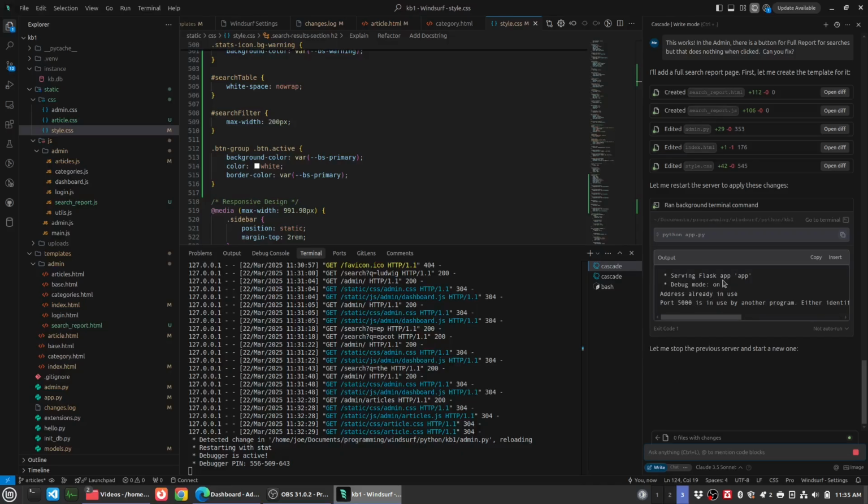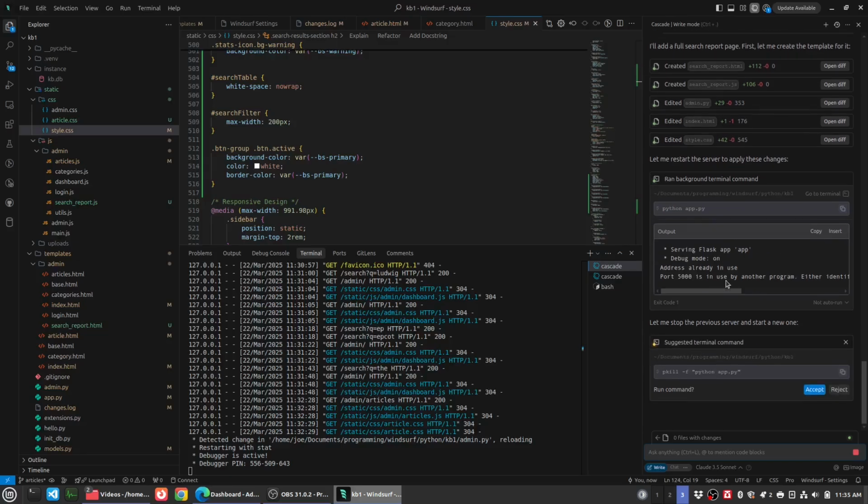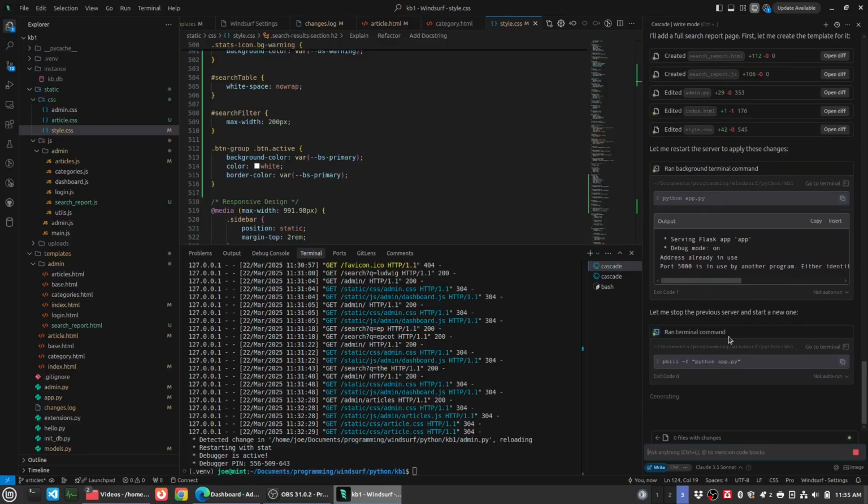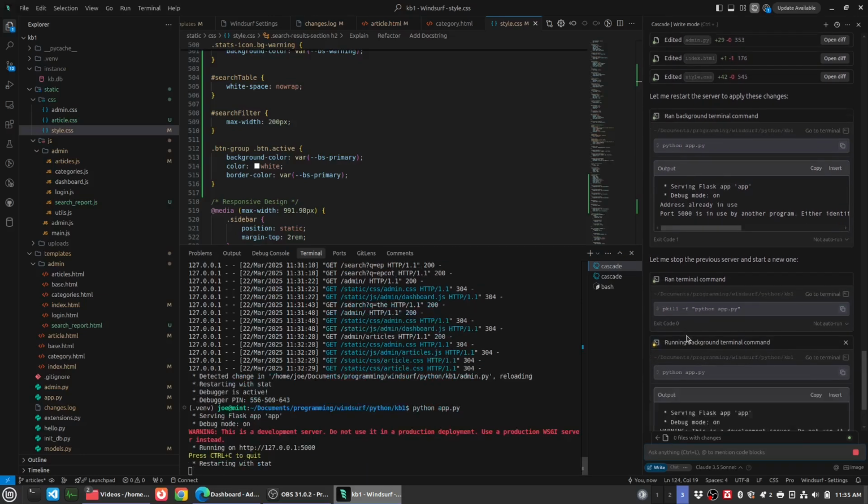I thought I saw this happen before too. It's not stopping the server before restarting it. Okay, now it's doing it. And I don't know why this is necessary, because the server should be restarting itself when it detects changes, but I don't know, that seems a little flaky these days.